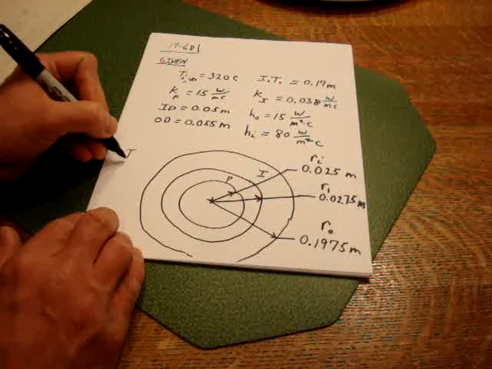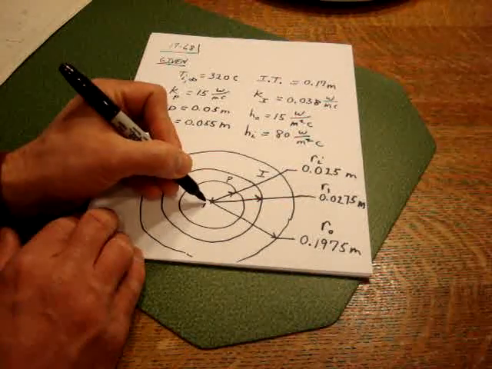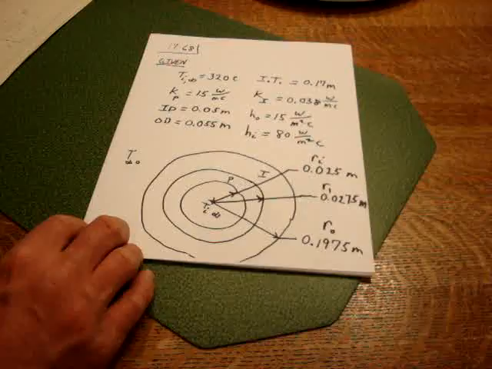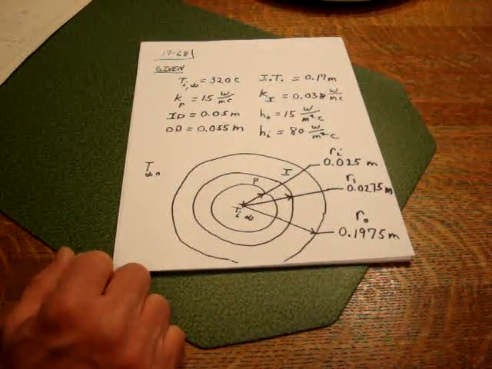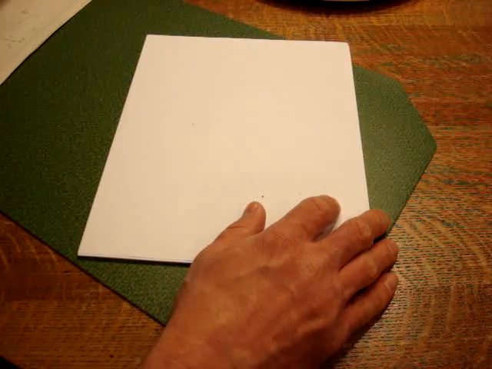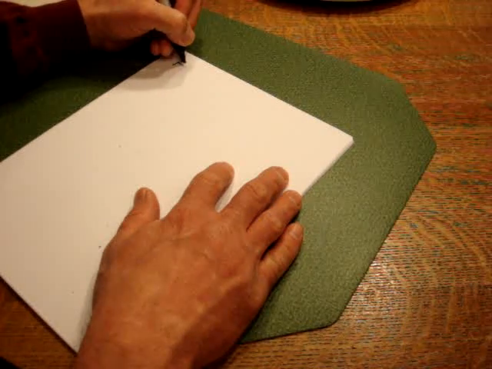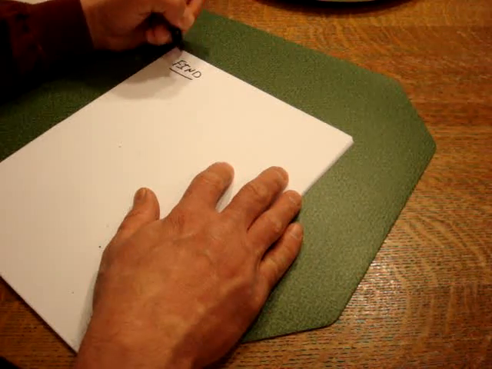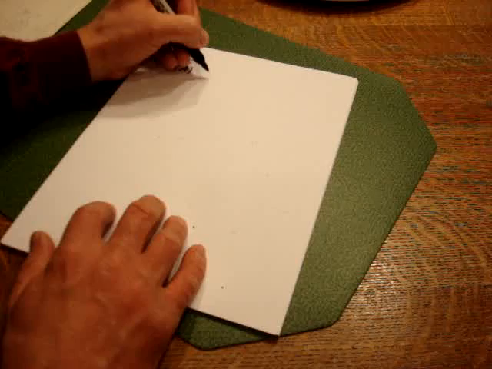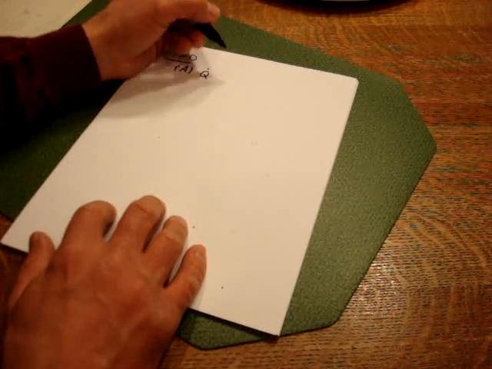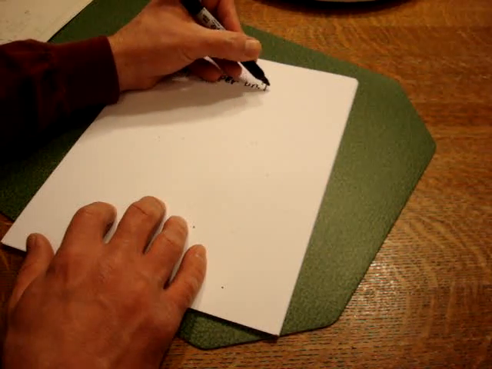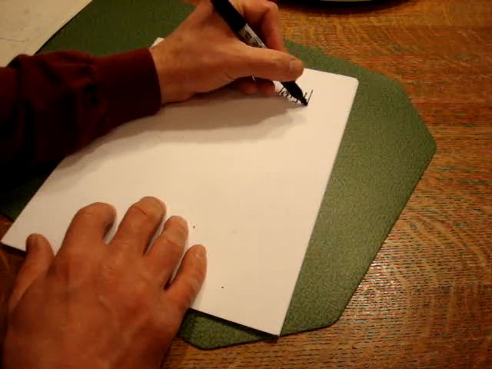And far away from the surface, we'd have T infinity on the outside, and far away from the inside of the surface, we'd have T infinity on the inside. Okay, so this is everything that's given. This is what our picture looks like. So the question is, part A is to find Q dot, and that's per unit length. See here, per unit length, or in other words, per meter.